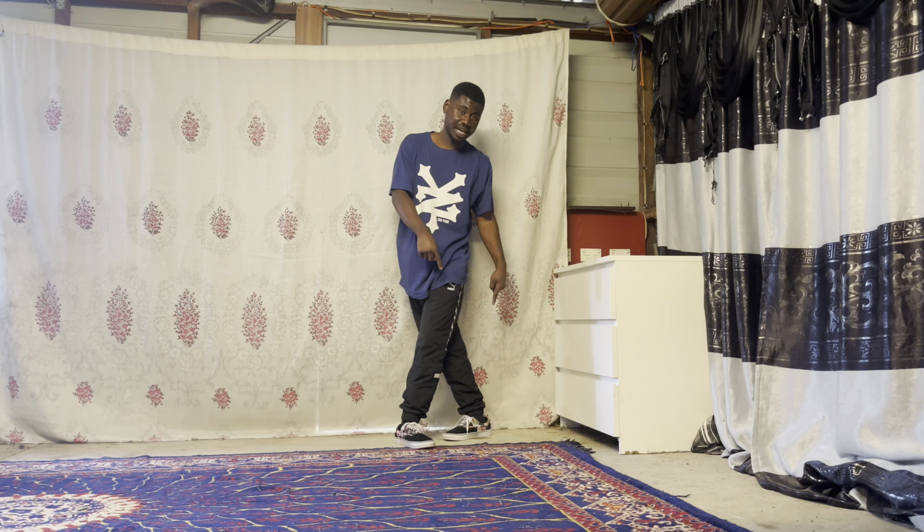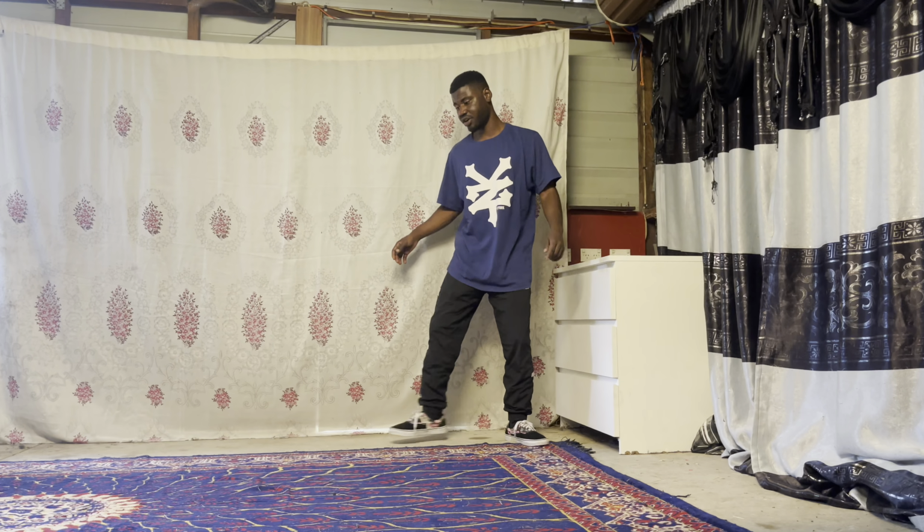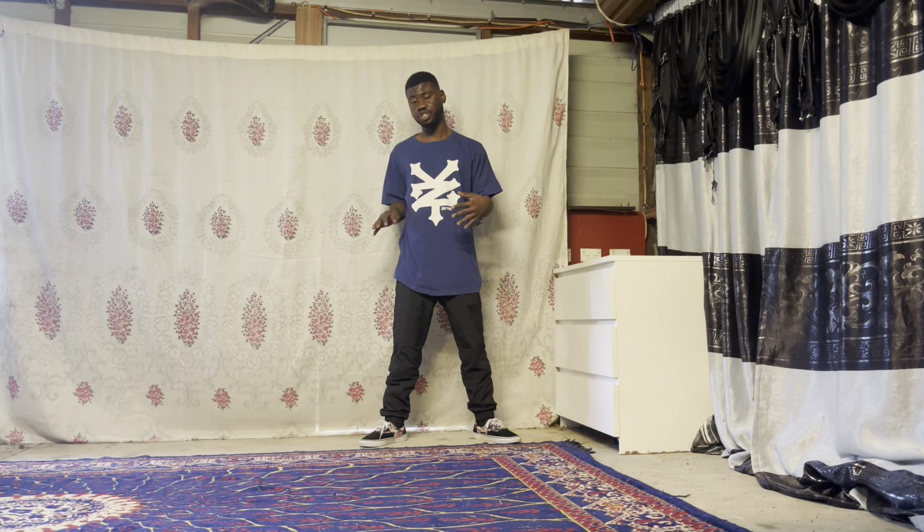Now this right leg's going to go out to your left. You guys can see that, it's going to be out to your left. You can be in this position. Now this left leg's going to go out first, and this right leg's going to go out with it as well, and you can be in this position. So that gives you that whole movement to hit your network.